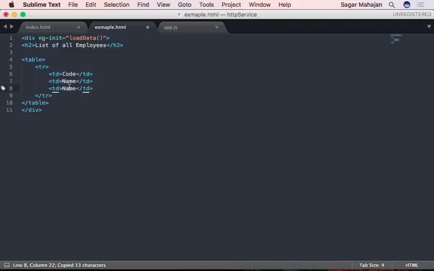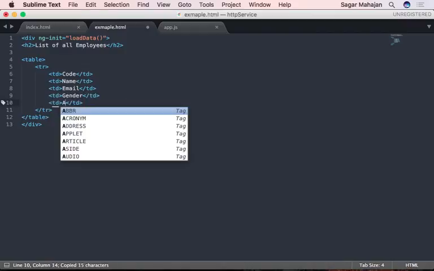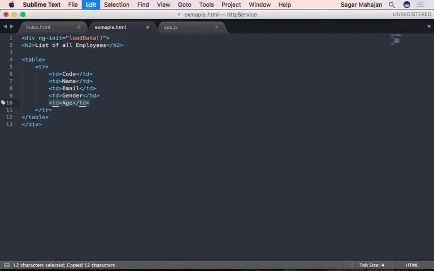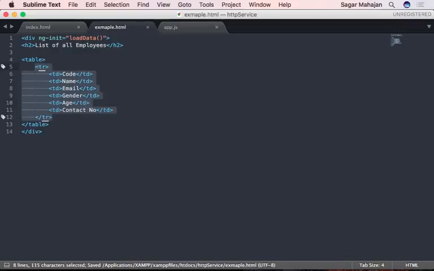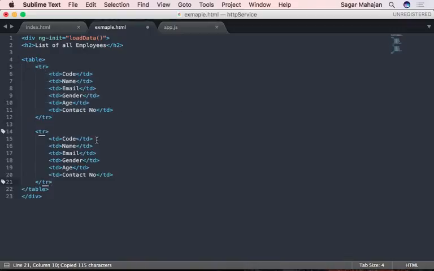Email is there, then gender, then age, contact number.